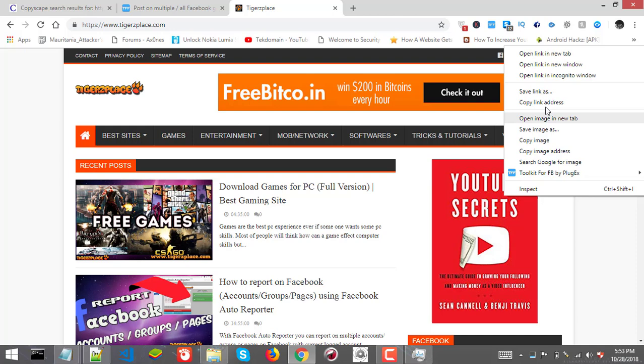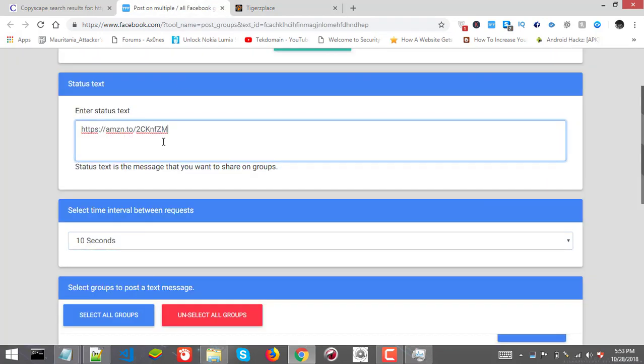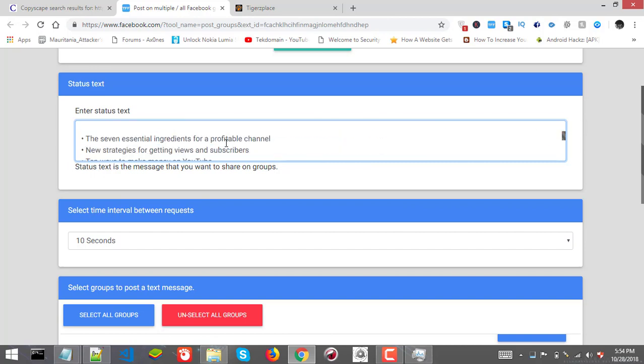Anyway, copying this link, where it is, copy link location and post it here. It's empty. Let me grab some info actually. There we go. I have some details over here about this book, what it includes, and the last thing is, if you are interested, check it out here. Already have it over there.